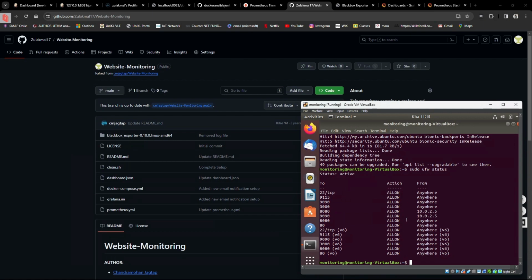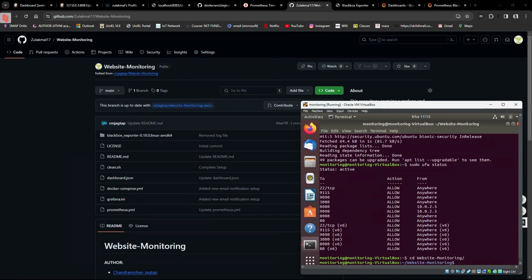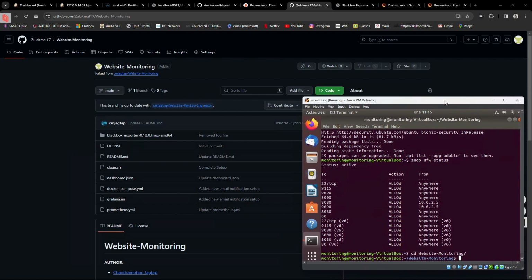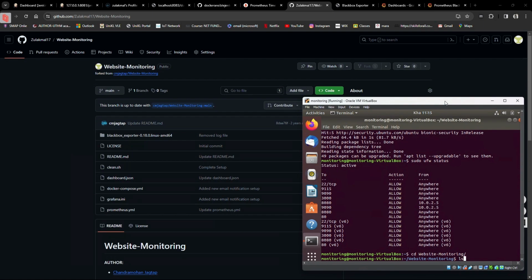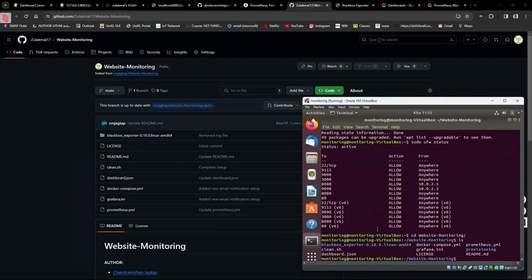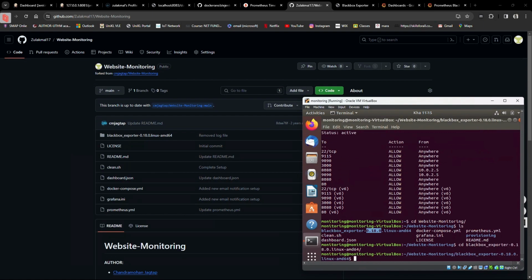Next we will head over to the website monitoring directory. First we have to install Blackbox, so we go into the Blackbox exporter directory with cd.